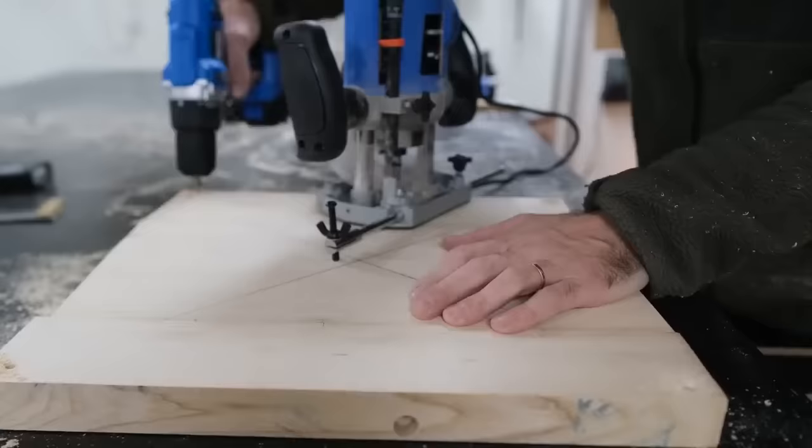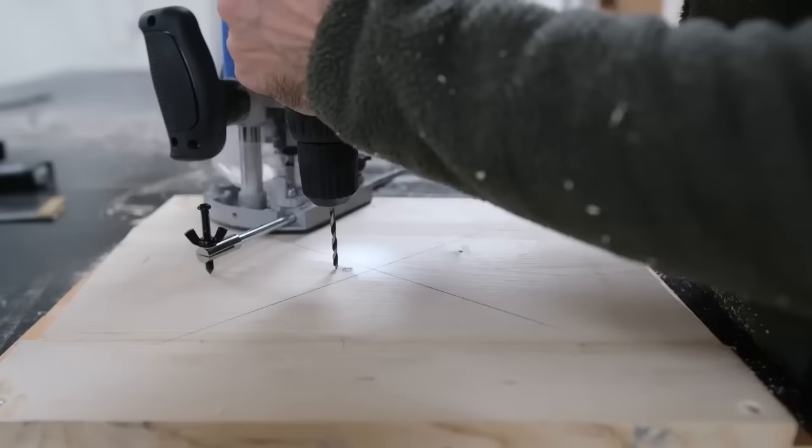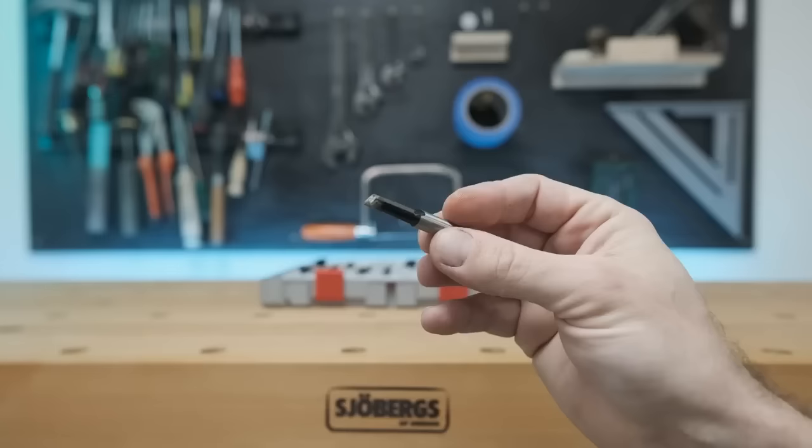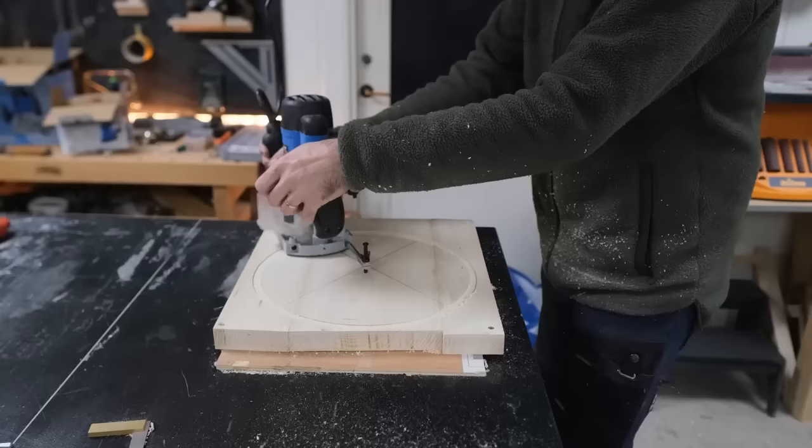I already had a couple of pieces glued up for the seat, so I guess that's cheating as well. But nonetheless, that's the reality. To cut the round seat, I was going for the router again, this time with another bit and the circle stop block that came with the machine.